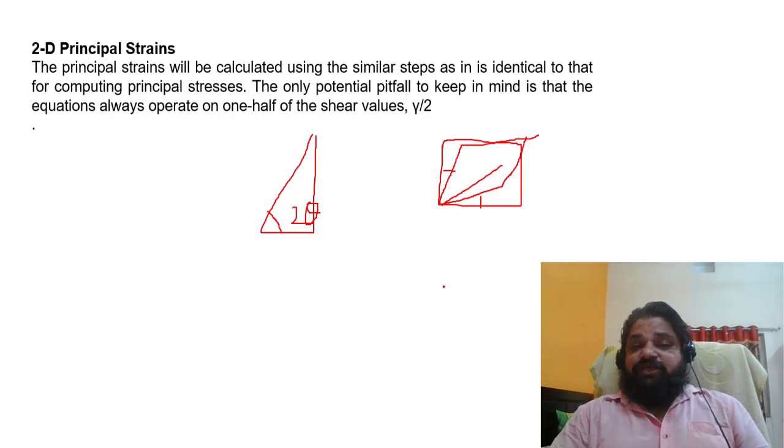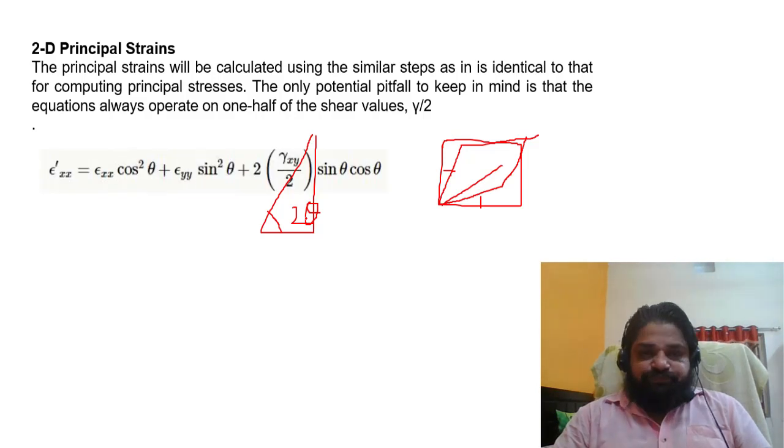Now here, when I talk about the shear strain, I am talking about only one plane of that, or one-sided angle of that, and so instead of tau we will take gamma by 2, because this is a principal strain. That means instead of sigma x I will take epsilon x, instead of sigma y I will take epsilon y, and instead of tau I will take gamma xy by 2.